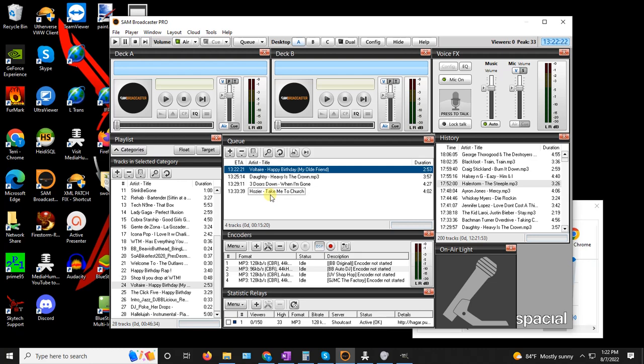Okay, so when I do a set for a club, unless it is for like a memorial or a funeral or a wedding or something slow and sensual, unless it is one of those things, I like to keep the music upbeat and energetic. People are bouncing, they're having a good time, they're feeling good, they're talking in local. So I keep the music upbeat.